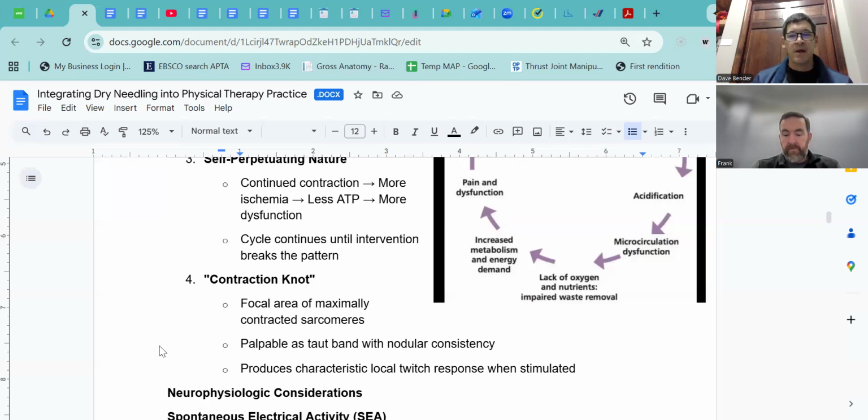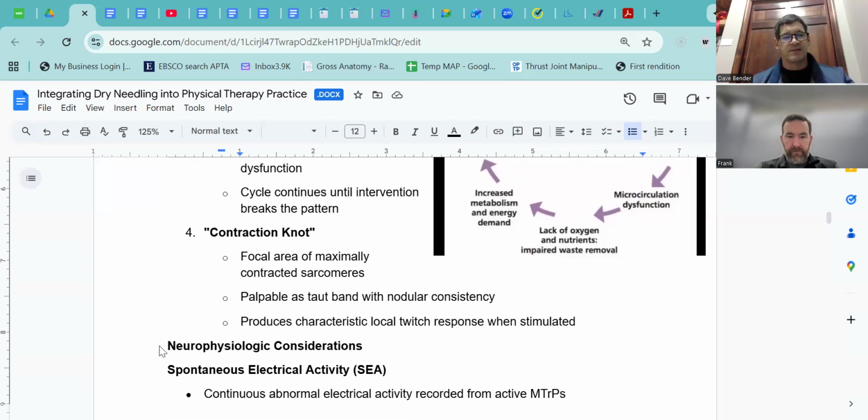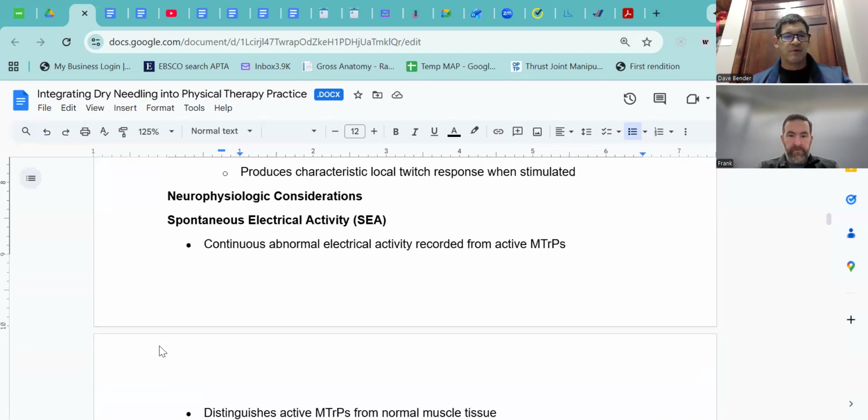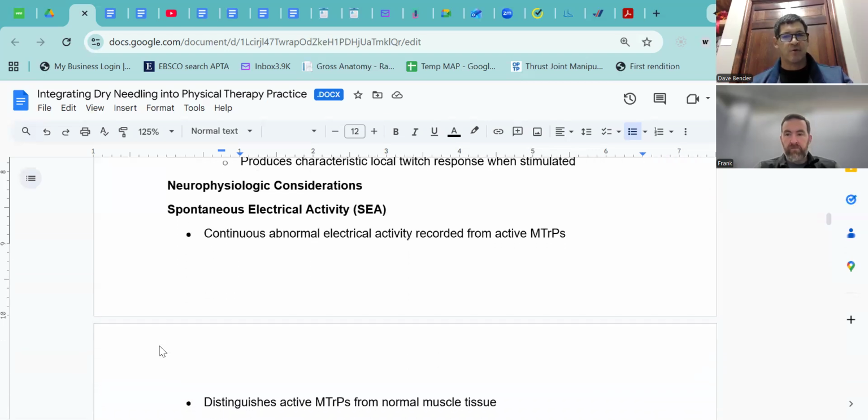Because if I continue to needle them and I get that neural wind up, certainly with the descending facilitation that's now occurring, it's counterproductive to what I'm looking for in decreasing a trigger point knot and decreasing the local knot. So I'll be more selective in saying, can I release this knot, get it to release, and then hopefully unwind that system. Just always be on the lookout. Am I getting the result that I want to see, or do I see that they're actually getting neural windup, which then becomes counterproductive to what you're trying to do?